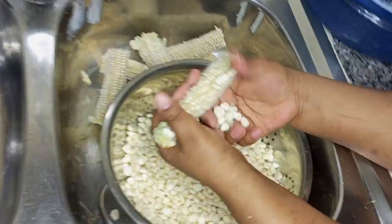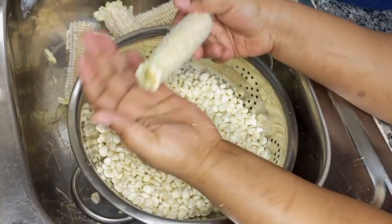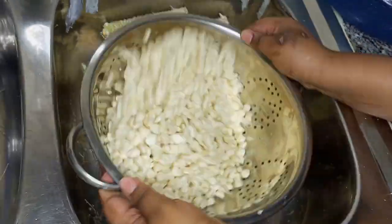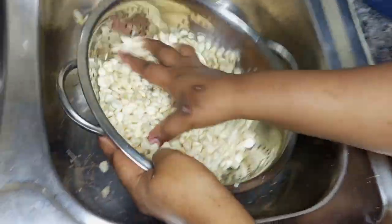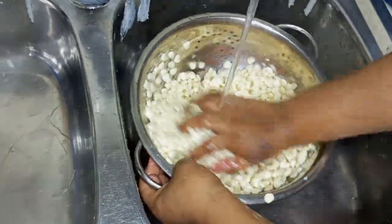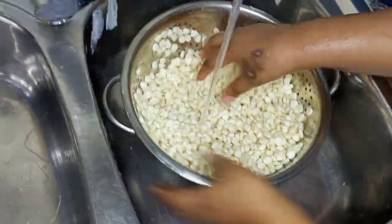As you can see guys, I'm done removing my corn from the cob. Now the next step is washing the maize. You clean them well.